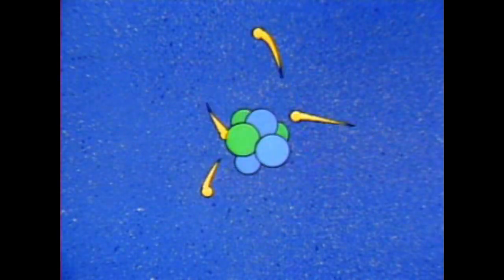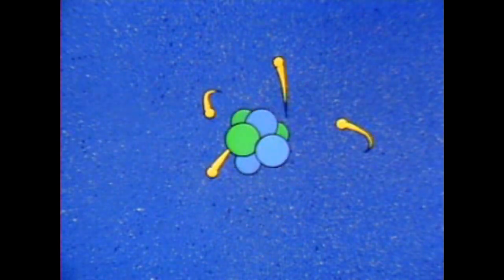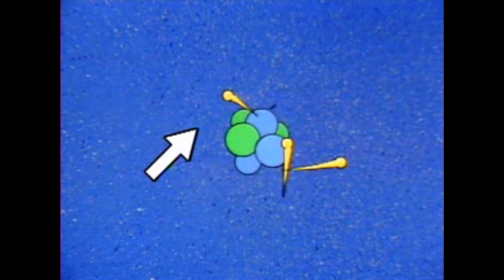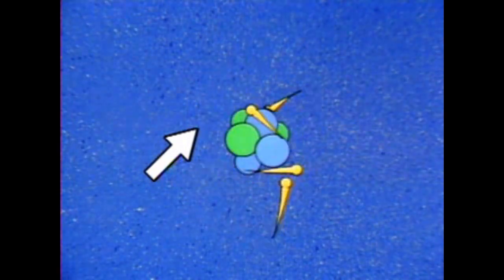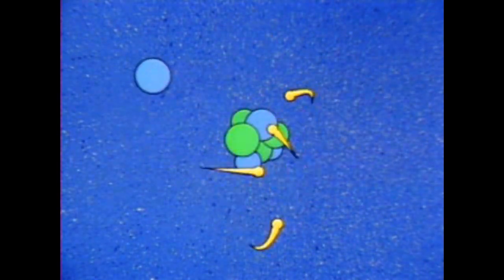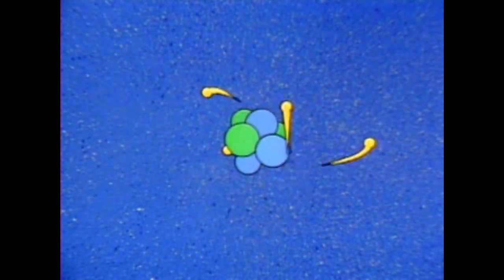All matter is made up of very small particles called atoms. Atoms are made up of even smaller particles. These particles include electrons that revolve around a nucleus. The electrons are negatively charged particles. The nucleus is made up of protons, which are positively charged, and neutrons. Neutrons do not have a charge.